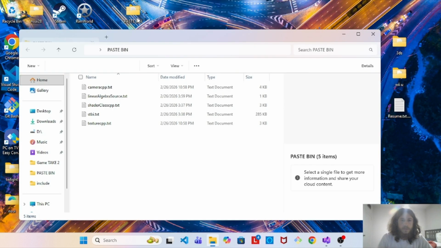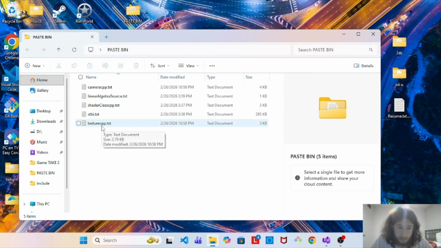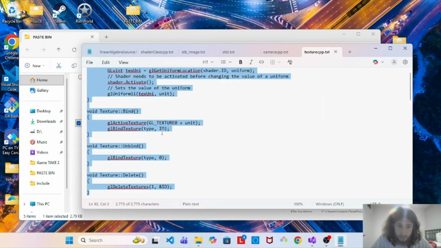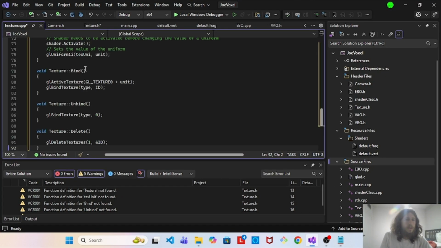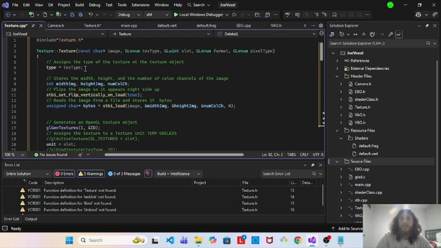Okay. So we're gonna get the code from my Pastebin, and the link will be in the description. All right, just copy it, and we're just gonna paste it in. Cool. It's not very important to the OpenGL tutorial that we're going to be doing. So a lot of this is just kind of set in stone, if you will. Okay, so we're going to save that. All right, so we have our texture set up, and now we have to set up the camera.